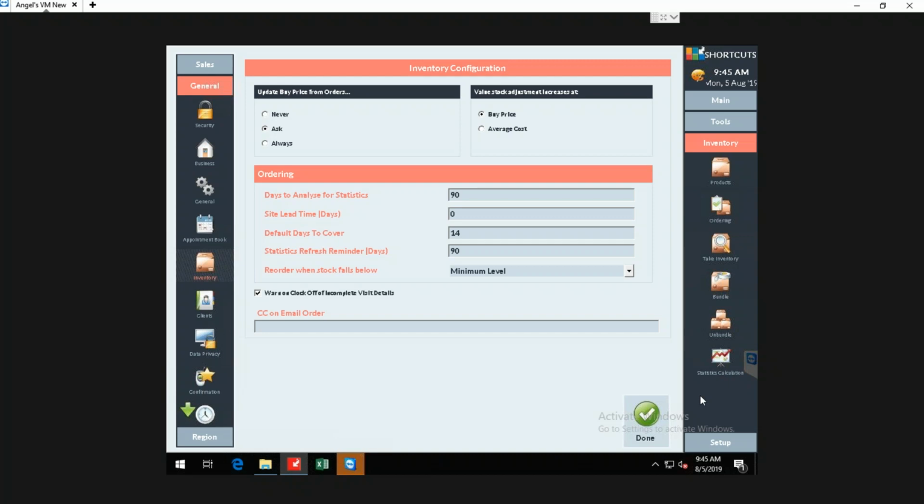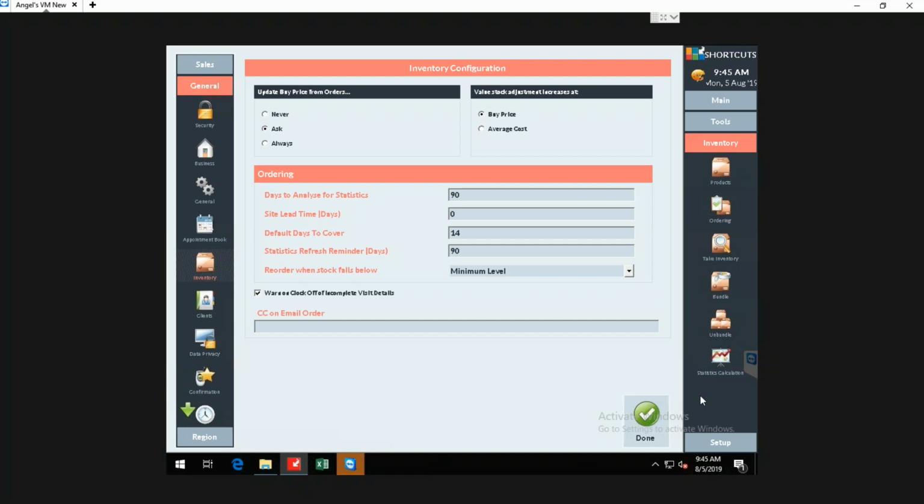What Shortcuts does is the longer you place orders, receive orders, sell products, track professional products using Shortcuts, the smarter the system becomes. And if you've been using Shortcuts to order and to receive for at least 3 months, you can run a statistics calculation. And Shortcuts will say, okay, for this certain company, this is how much you actually ordered and used during this period.